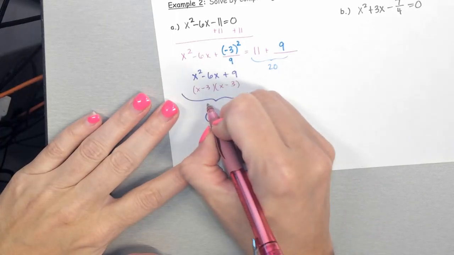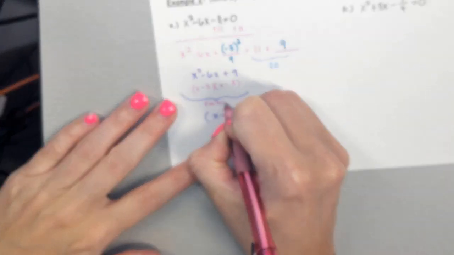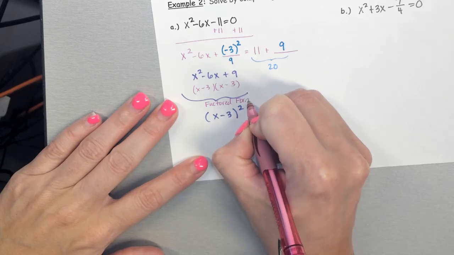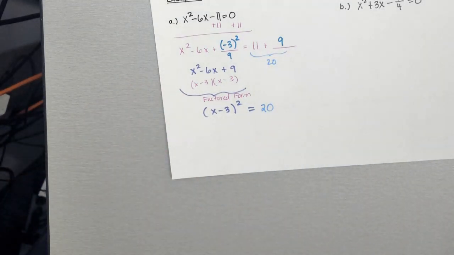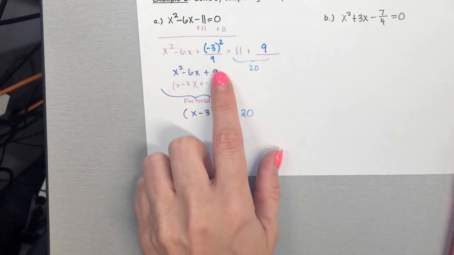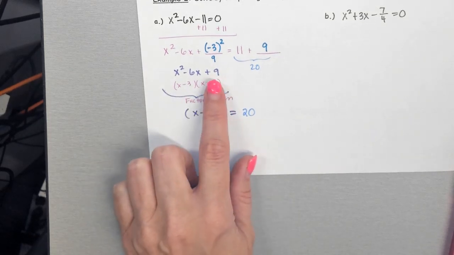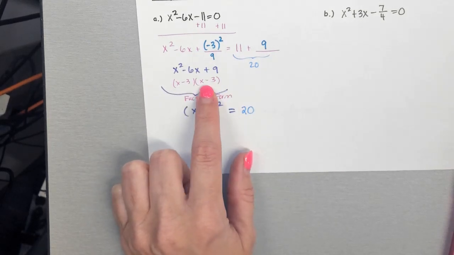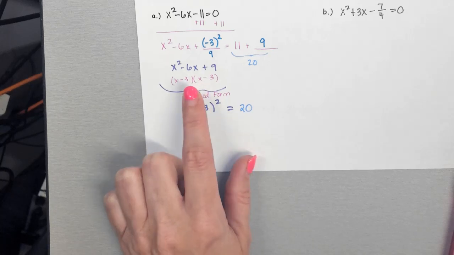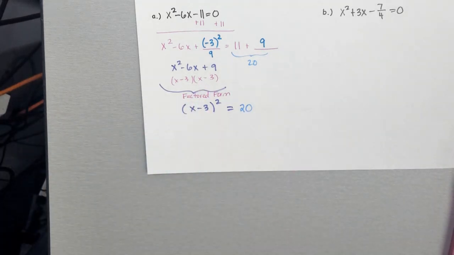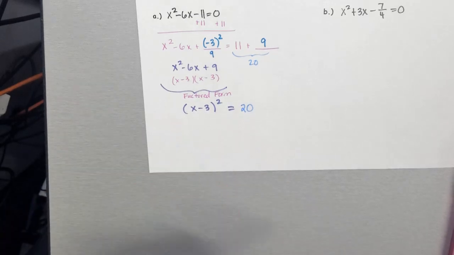Okay, so on this side, you're always going to write it in factored form. That's what's happening. In the past, sometimes I have people say, well, what happened to the 9? Well, nothing happened to it. We're just rewriting it in a different form, right? If we were to FOIL that out, we'd get the same thing. Okay, the reason why we want to write it in this form is so we can do what?